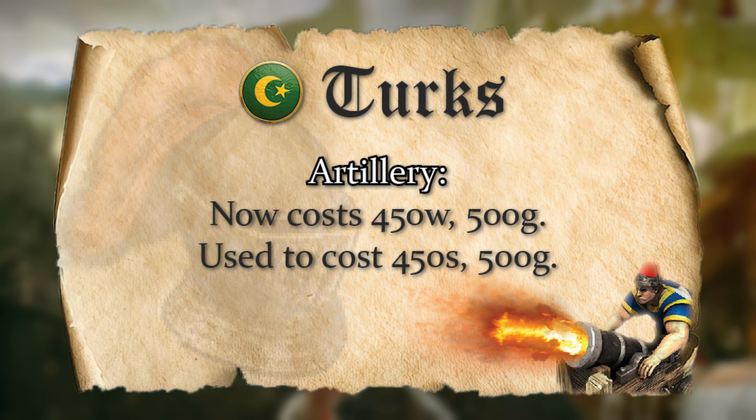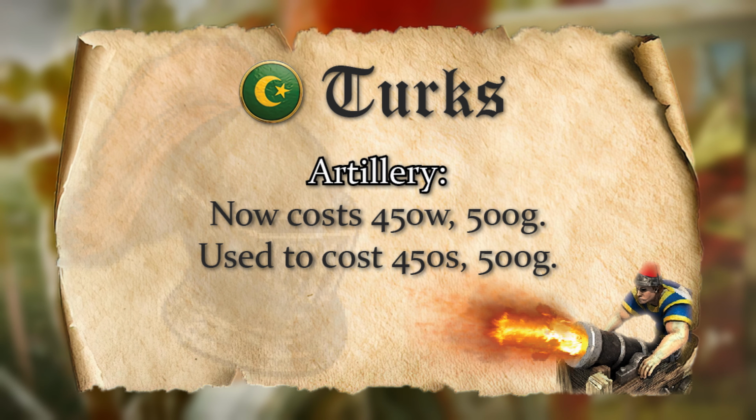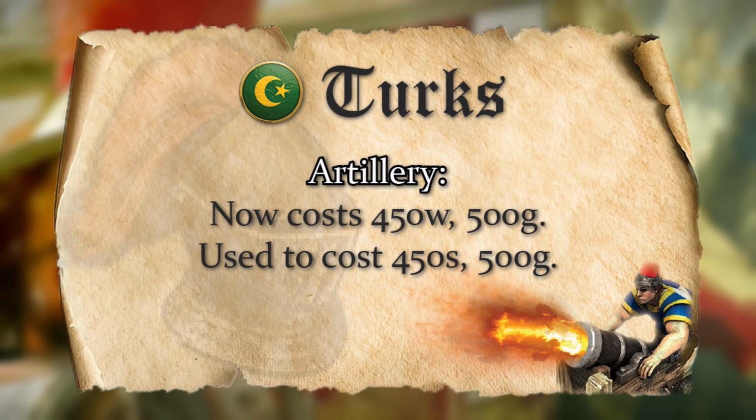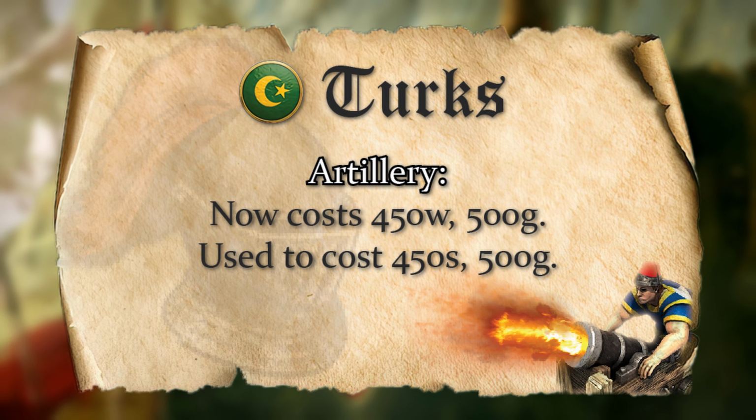However, the developers have changed the stone cost to wood now, so it is much more viable to pick it up now. It is going to be more difficult to deal with all ends from Turk players, given the additional 2 range will come much earlier in the game right now.